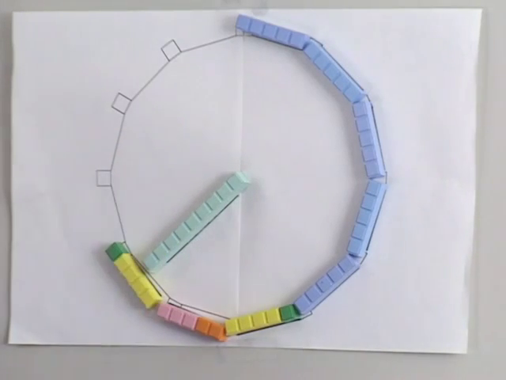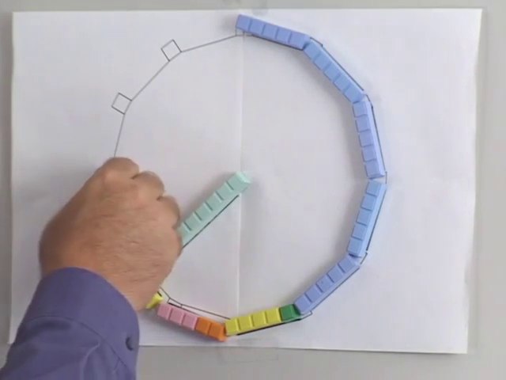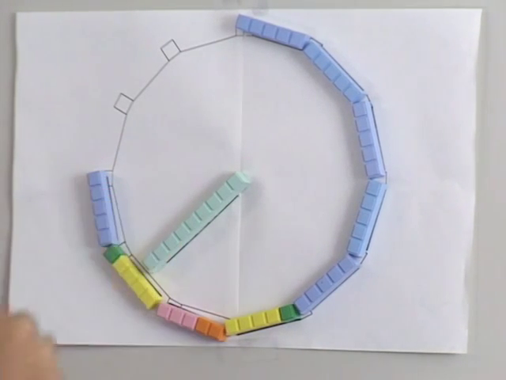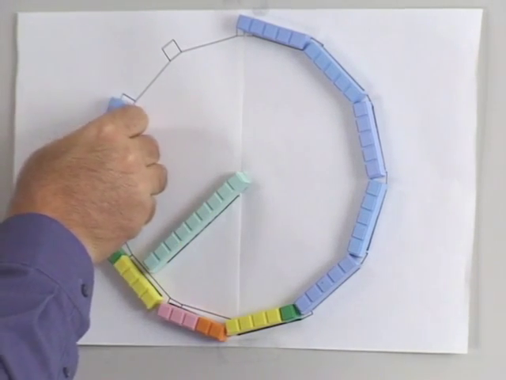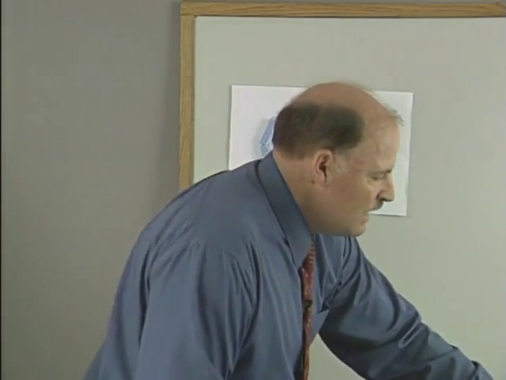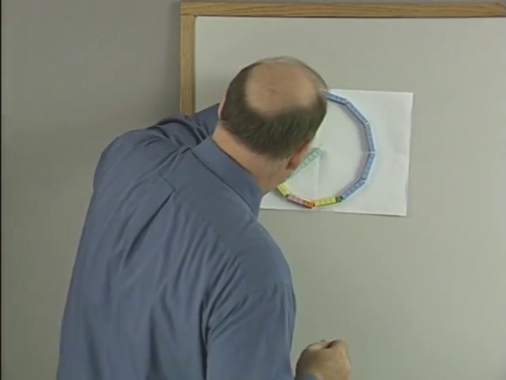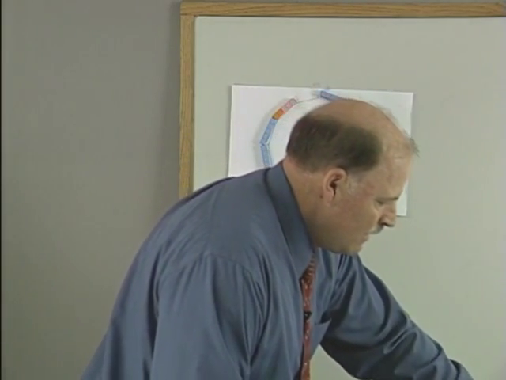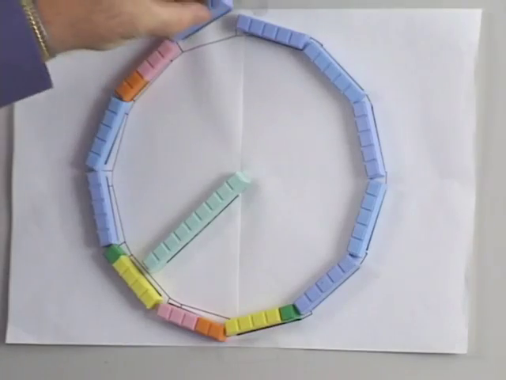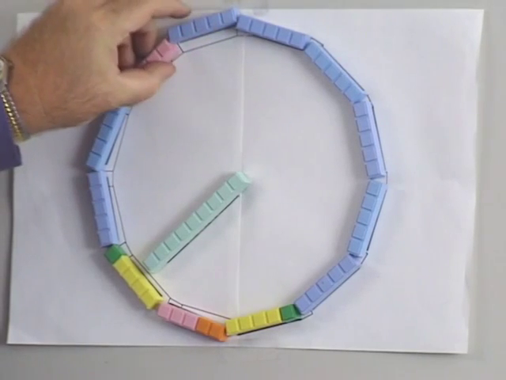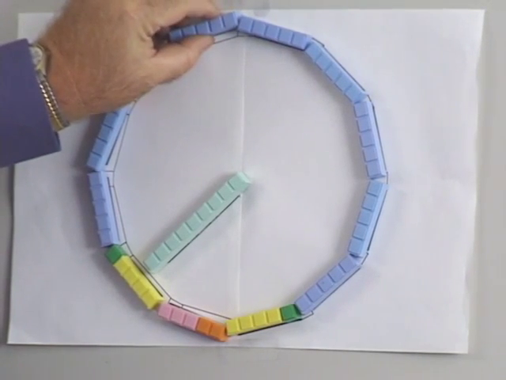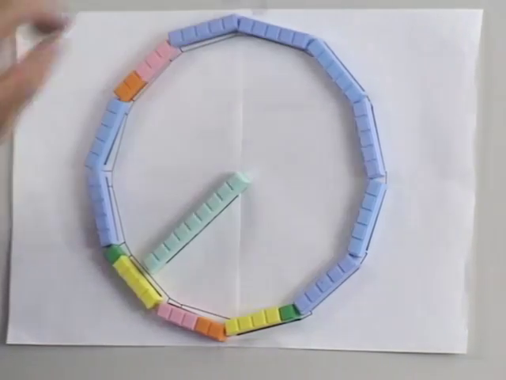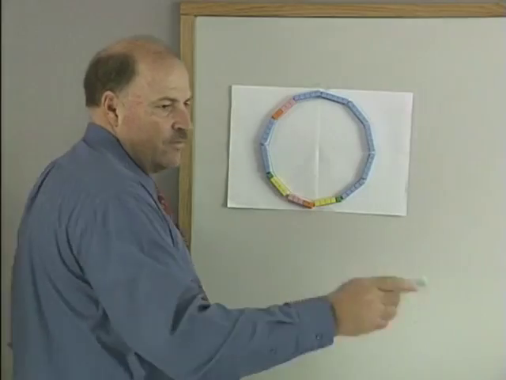How many minutes are there in a clock all the way around? You remember that already? 60. Okay, so we have 45, 50, 55, and there's my last one, and there's 60 minutes. Oh, let's make room for Mr. 60 to get in there. There we go. Okay, going to give you one over here now.